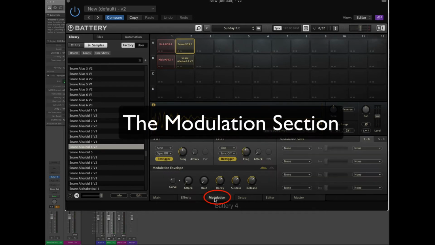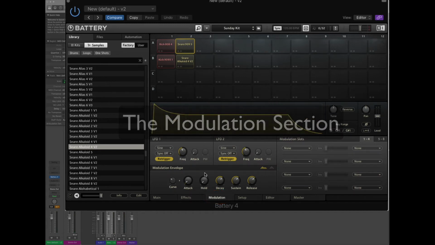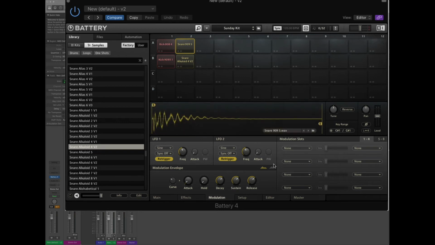In the modulation area, I can apply 2 LFOs and 1 envelope to up to 8 different parameters. And the way it works is that I can assign the source of the modulation and the receiving end of the modulation.